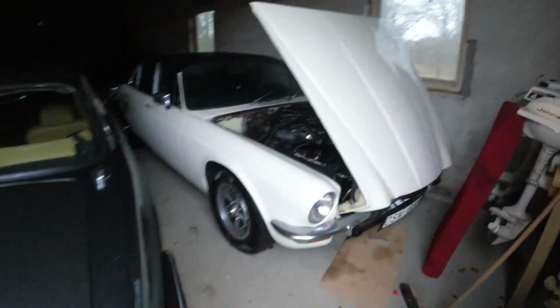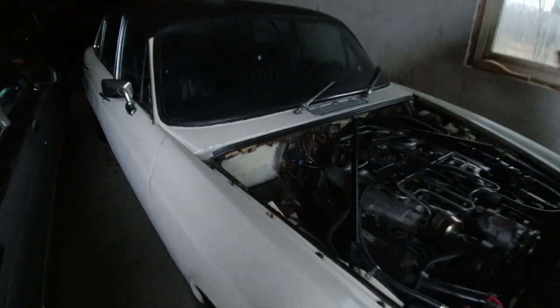Yes, they won't get fully warmed up, the oil and everything, but I do run them long enough, half an hour or so, that they really do get up to temperature. And it helps with the fuel system, keeps fresh fuel in them. I keep filling them with fresh fuel during the winter, injection cleaners, fuel stabilizers, things like that. So today, it's time for two of them to fire up. I chose two V12s. We're going to do my 1977 XJ12 and the 1991 XJS convertible. It's time for those two to run for a bit, warm up, and get any moisture out of the engines, basically.